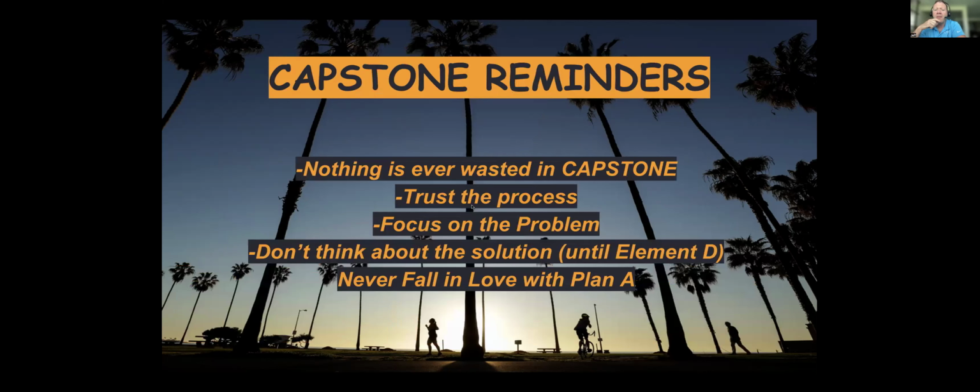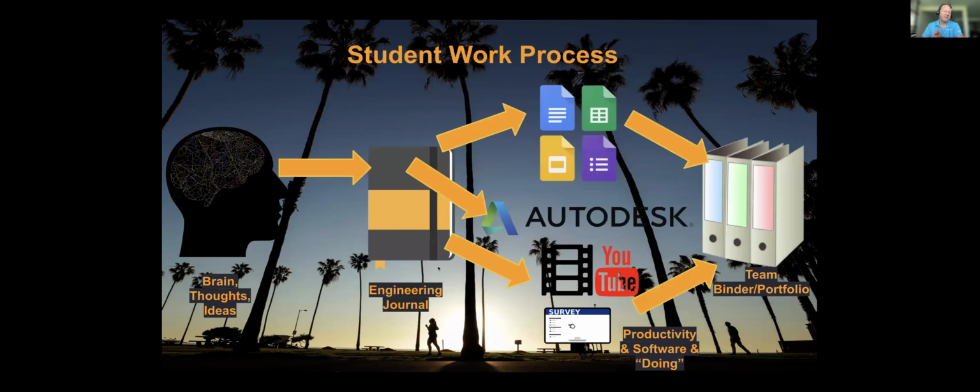All right, so remember, nothing's ever wasted. Continue to trust the process. We're going to be still focusing on the problems. We're not going to be thinking about our solutions yet, but we are going to be looking at other people's solutions at some point today. And just remember, never fall in love with plan A. Always remind students you got to be flexible. Sometimes, things may not work out right. There's some roadblocks inside there. That's all part of those soft skills.